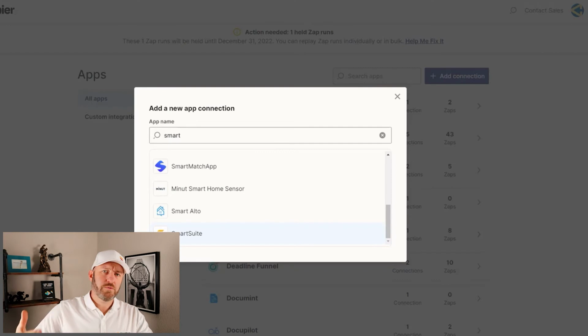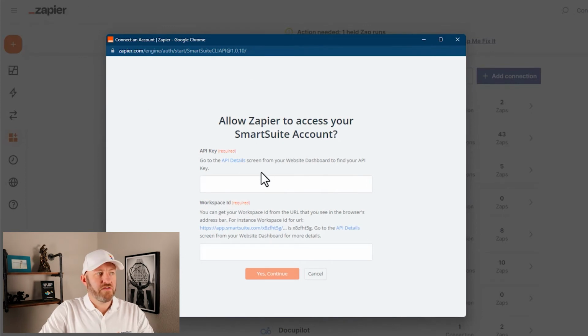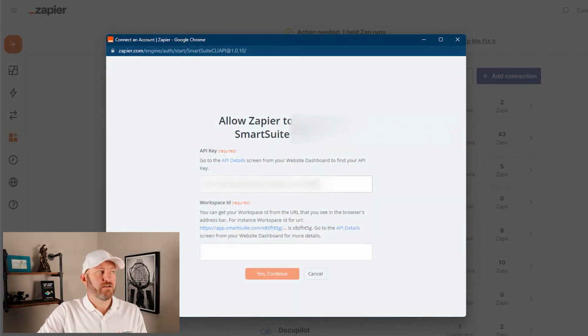But remember that when we switch over, we actually had a new window pop up. So you have to go find that new window pop up once again. And so once you have that, you can paste your API details back into there. Now the last part here is to find your workspace ID. And there's a little outline here as to what that is. It is the random string that is generated after smartsuite.com inside of your SmartSuite account.